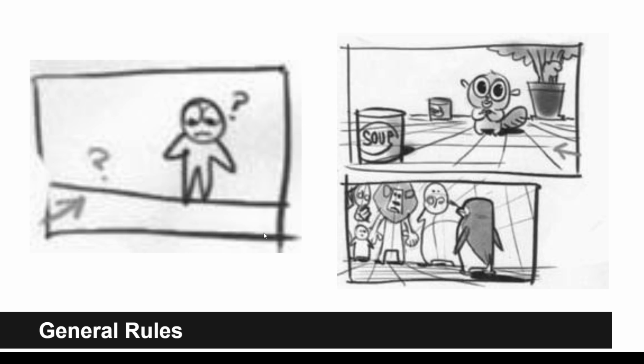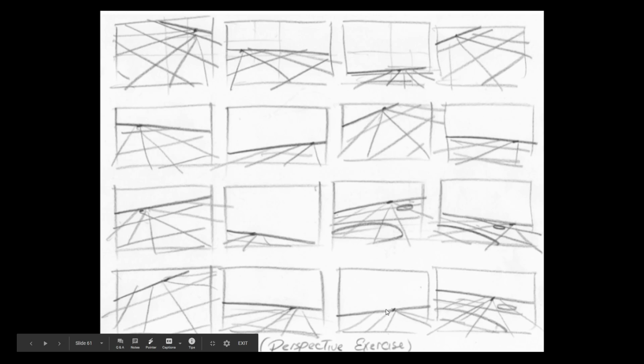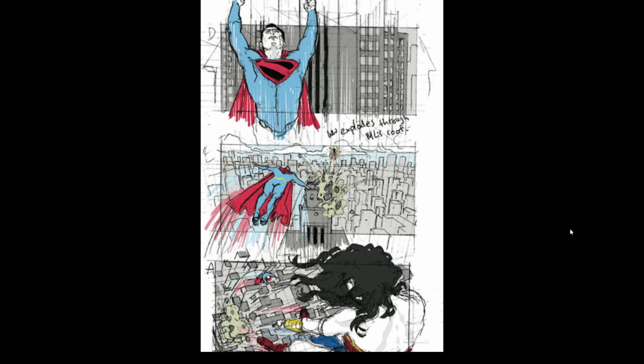Sorry for the decreasing quality in images. Every time I copy and paste this slide presentation, the images get worse and worse. But this character is just drawn on a line. I can't tell, is he supposed to be in front of it, behind it? Is he supposed to be on a tight wire? I can't tell. Over here we have some depth cues, including a grid line, which really establishes scale and location of the camera. All right, so drawing some really quick, easy grid lines is a great idea.